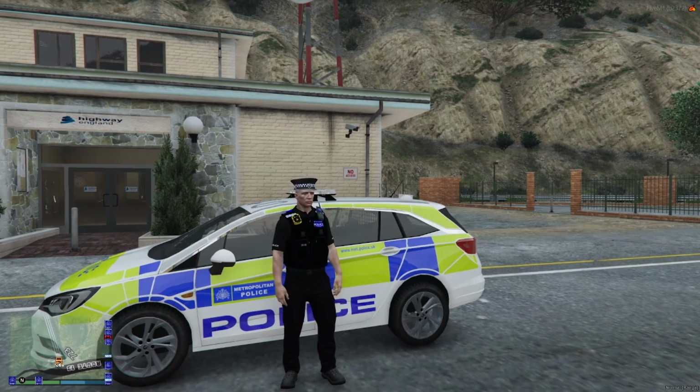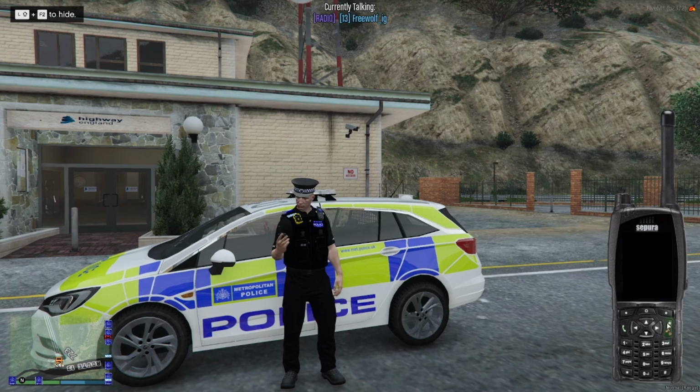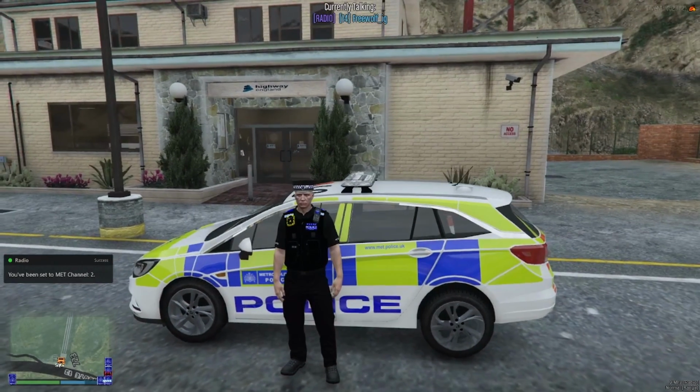Now I'm going to teach you guys how to get onto the radio. So you're going to press Shift F2, which will bring up this. Now you're going to press this green key here, which will immediately take you onto channel 1 of the police radio. If you then change your channels, you can use these keys. This is channel 2, this is channel 3, channel 4, channel 5, etc. Alternatively, you can press Control and then a number, which will set you to that channel. So see in the top, in the middle left, it says Met Channel 2.